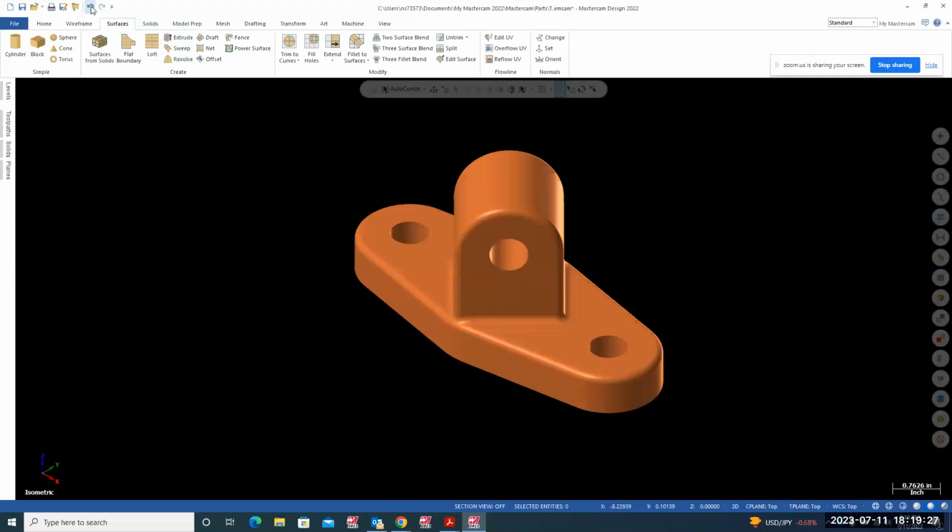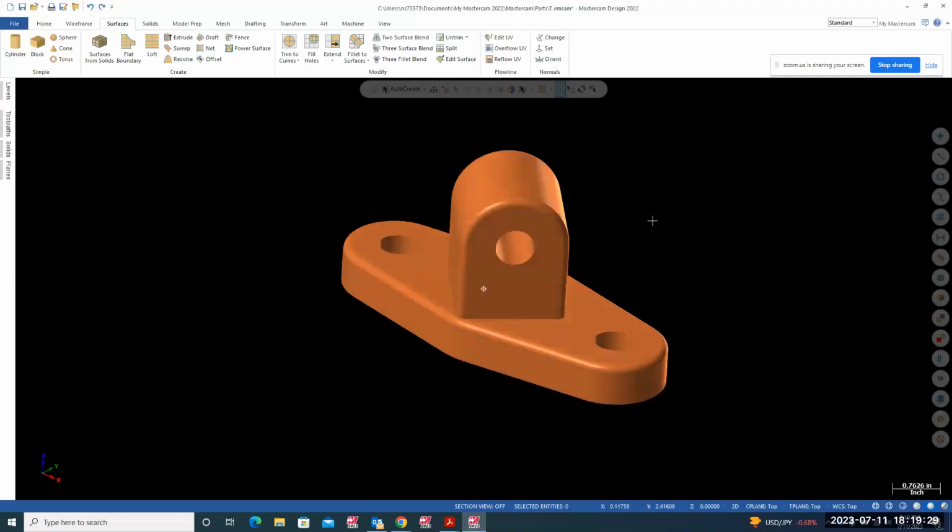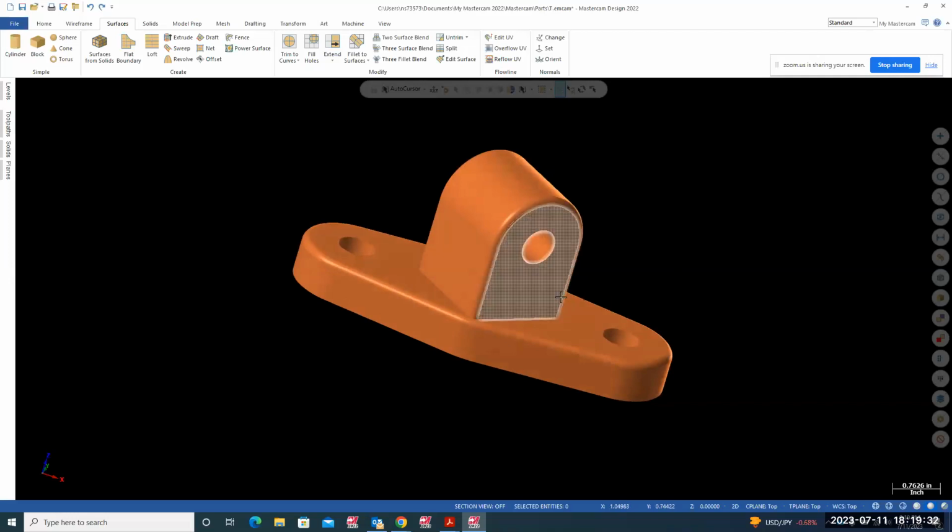Undo it. Let's do one more time. So those normals has to be out. If you go to normals over here, change, you select that, just see that normal is out. Before you're doing it, you want to check, you can do that. Just go to normals right here under your surface, go to change. If you look, just bring your cursor, don't click anywhere, just bring your cursor, the normal is out. If you click on that, the normal is going to go in. Look at that. No, that is not good. So that's out, that's good.